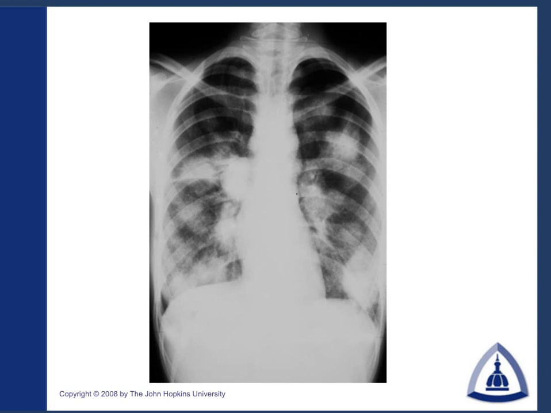Not discrete masses. The importance of this x-ray here is this is the minor fissure on the right side. And we have this blossoming infiltrate or mass or shadow above that minor fissure in the right upper lobe here. This is the rising sun or setting sun sign. The reason that this is important is that even though these infiltrates and masses are big, this one respects the fissure. Malignancy usually does not respect fissures. It will cross a fissure. And this sign tells us that this is probably a benign process.